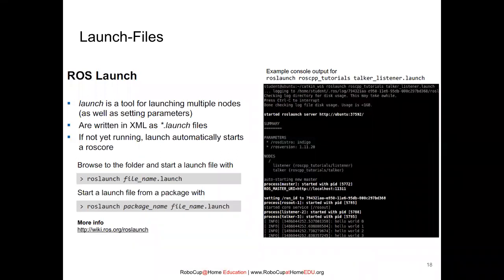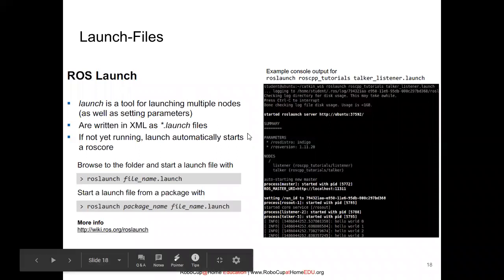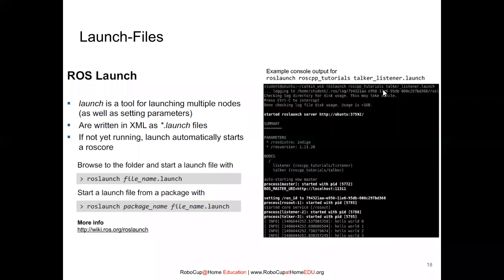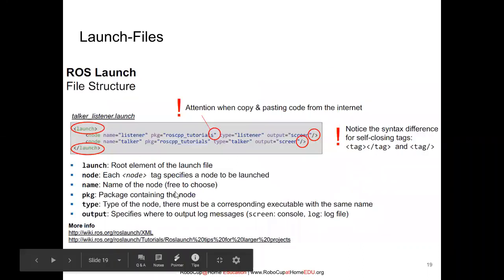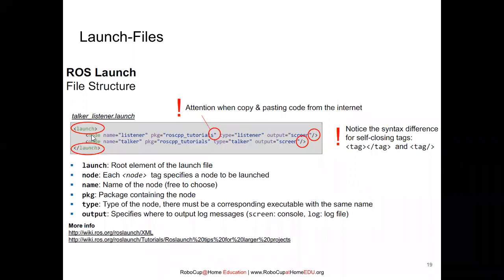One very important thing that you will use after this is the launch file. I can run the talker node and the listener node with a launch file, so I can put these two nodes together and run them in a single command. The way to run it is roslaunch with a file that ends with .launch, and inside that file there is a definition of the talker node and the listener node. The launch file is in XML format, so it will have a definition like this. But don't worry, for the current moment you're not using this.